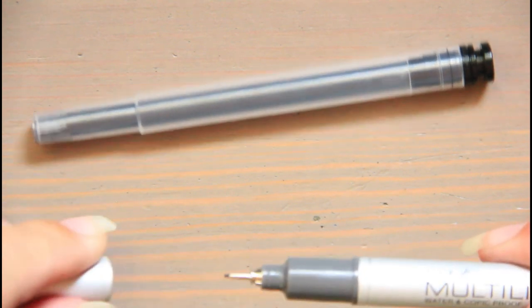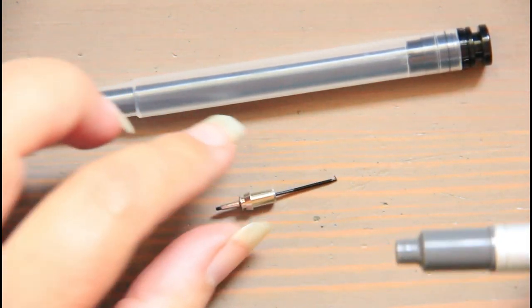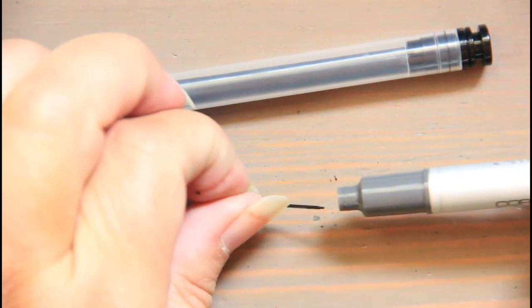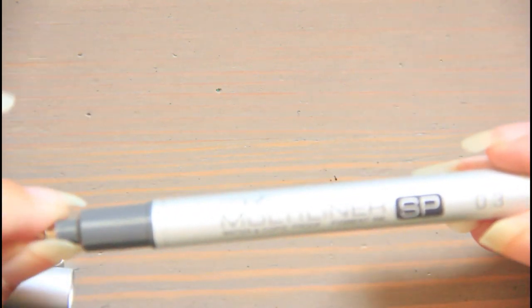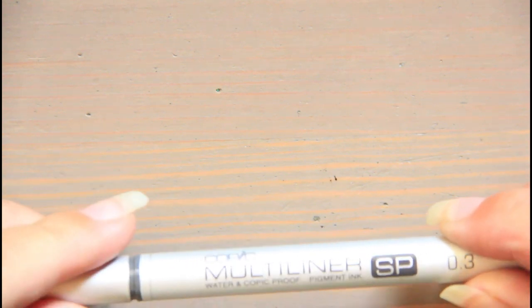Oh, I got it. Okay, so this is the cartridge that's inside the pen. Let's see if I can take this. And here is the tip, okay? And I just pulled. So these are replacement parts. It's a metal body pen, thus giving you longer usage for the pen, and you can keep using the body and keep going. This is great if you want to avoid plastic waste.